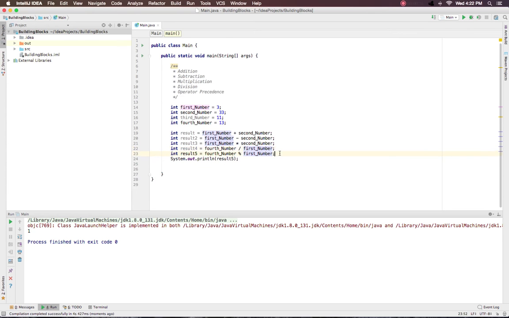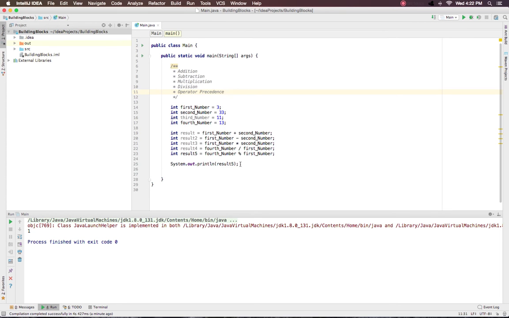All right, now that we're done with that process, let's talk about the last topic, and it's something called operator precedence. Now, what is operator precedence? Well, precedence means that you have priority over something else. So one of these operations will have priority over another. Now, the way that we control what has priority over another when it comes to operators is we put a parenthesis around what we want to happen first.